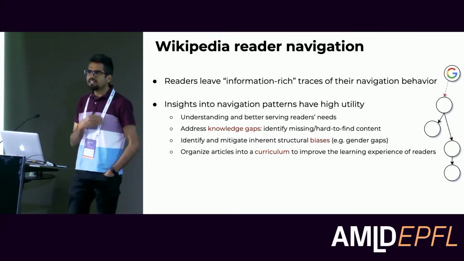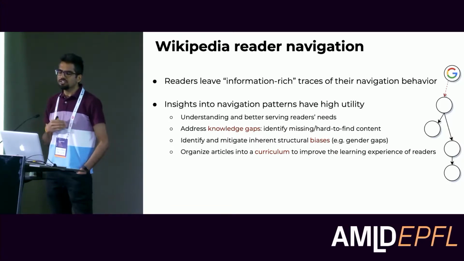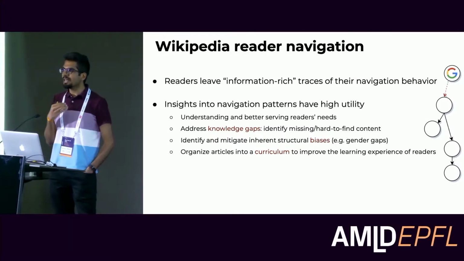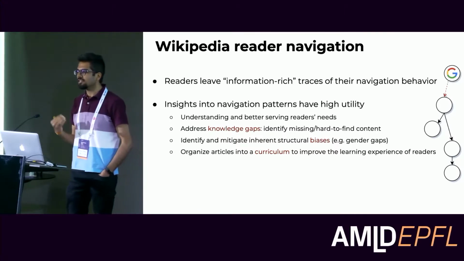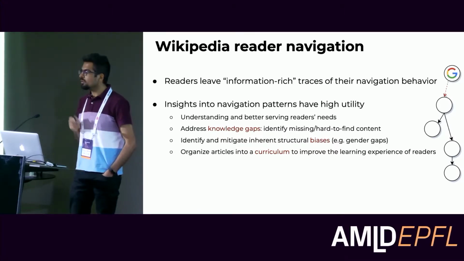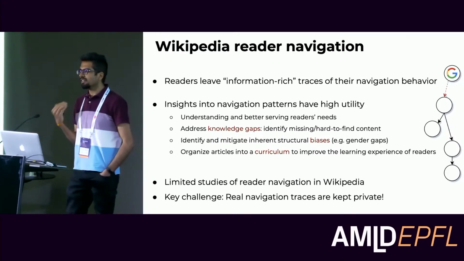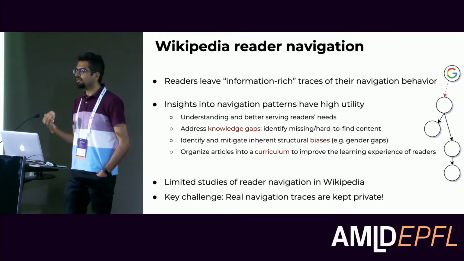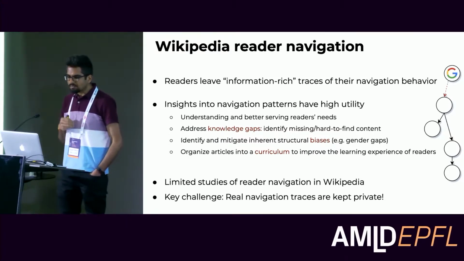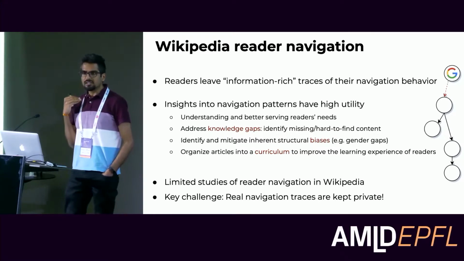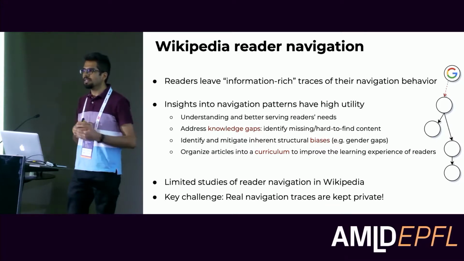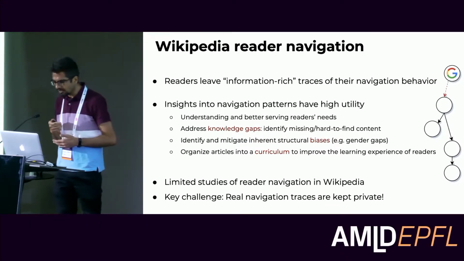That said, despite so many interesting practical applications, there are fairly limited studies that systematically focus on understanding reader navigation on Wikipedia. And this is because of one key challenge. In the effort to ensure the privacy of their readers, the actual navigation trace data is held private by the Wikimedia Foundation. This is a very critical thing because the Wikimedia Foundation doesn't want to destroy the privacy of their readers.